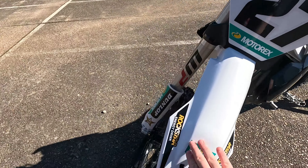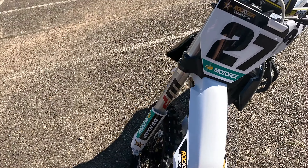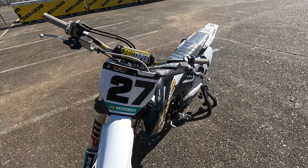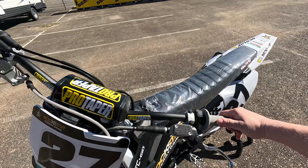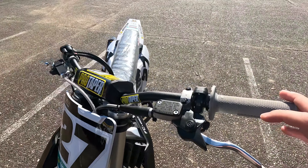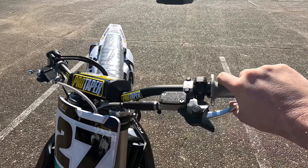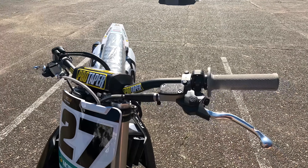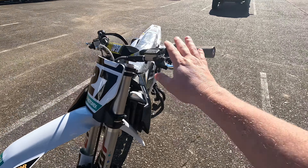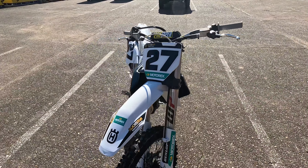We've got the front fender here — everything's embossed there. Same with the front number plate, except the numbers. This is set up with Brembo brakes. We've seen a lot of weird stuff this year with some bikes having Brembo, some have Brake Tech. Some Gas Gas has some of the same models with Brembo and Brake Tech — you don't really know — but this is all Brembo stuff. Looks sweet.